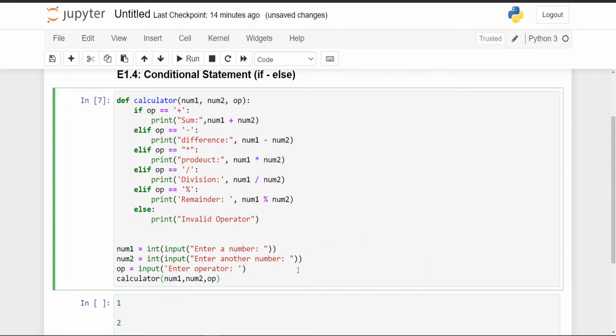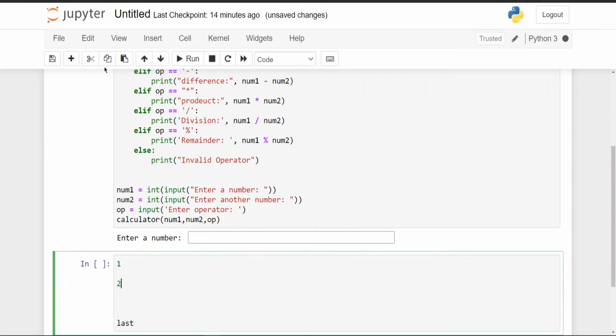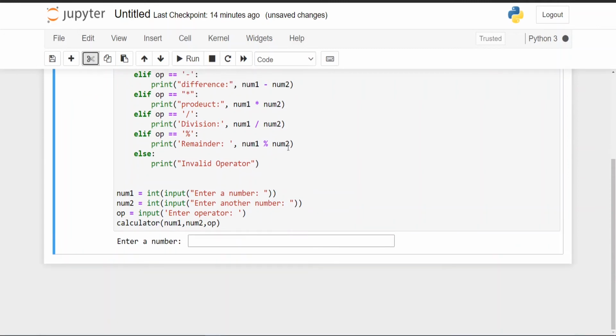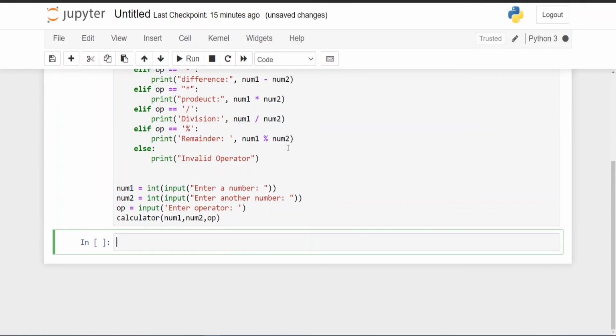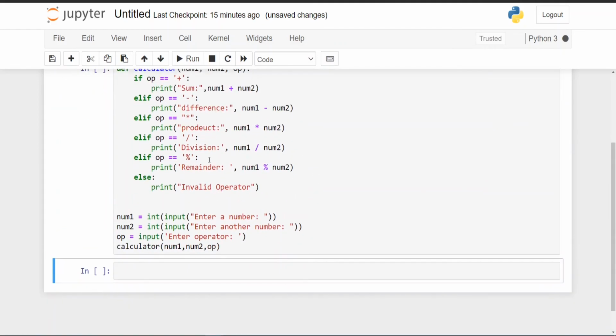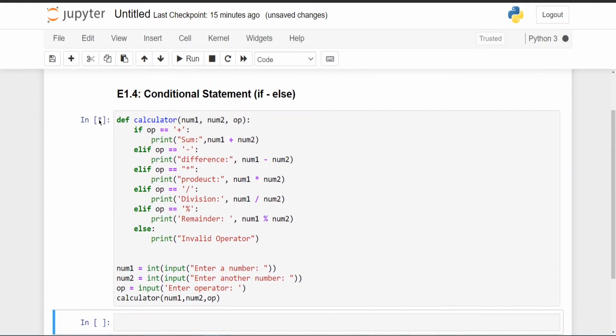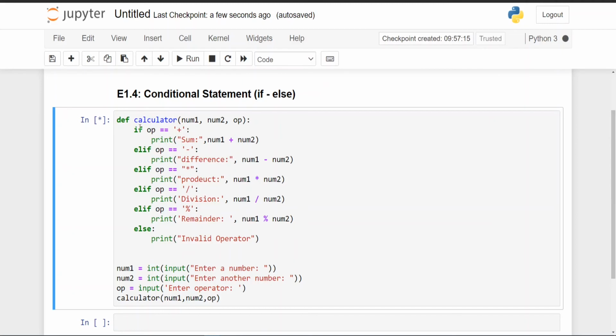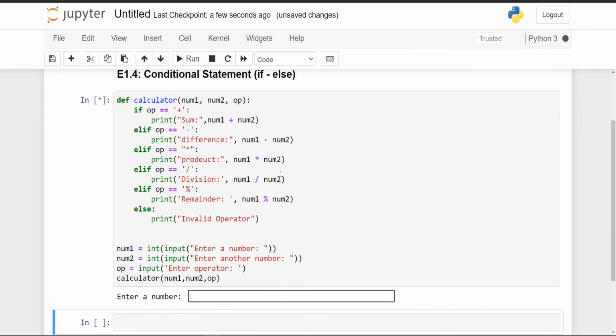So now if you run this, it is asking for a number. Let's just cut out there. This is okay. Let's do it one more time. Okay, I think there's something wrong here. You can see we're getting an asterisk sign. You will encounter this error many times. So you need to just go to kernel and just interrupt. Now if you run this, you can see it will come here. So this is a fix for how to interrupt this cross sign or this asterisk sign. When we get this, it does not run.